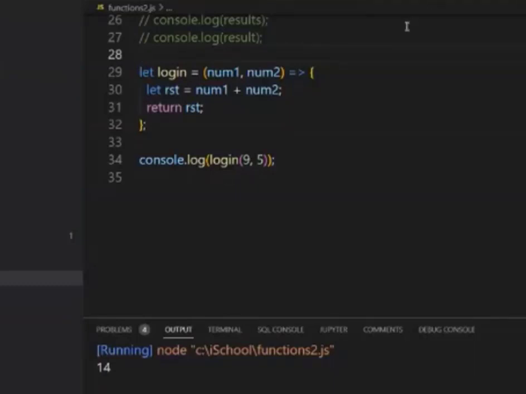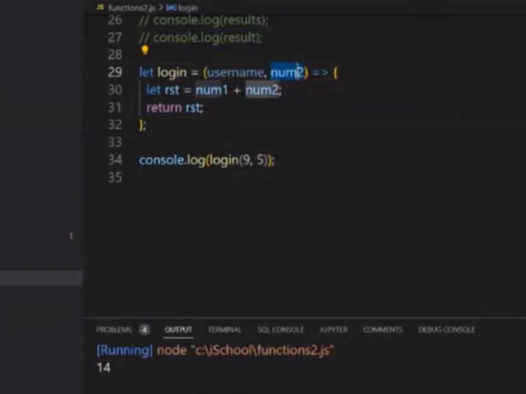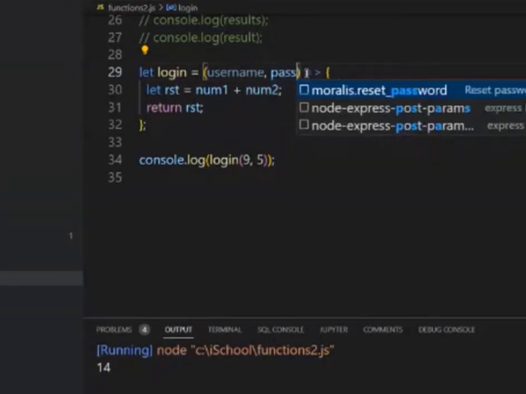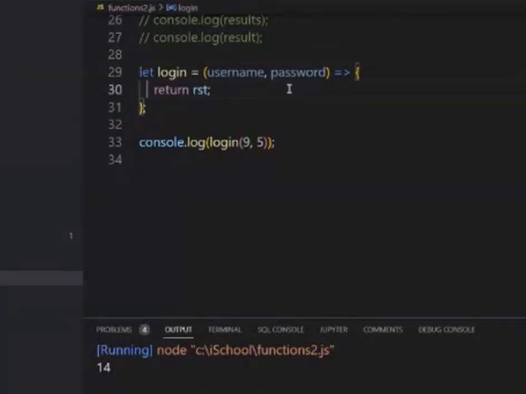But if this thing is returning a very simple statement, let's change our num1, num2 to username and password, like this. Username, password. Good. And then let's remove this rst from here and just simply use some binary operators to say your username is.